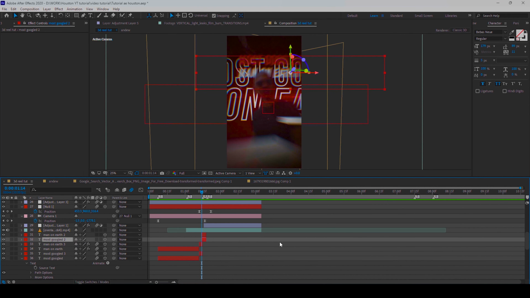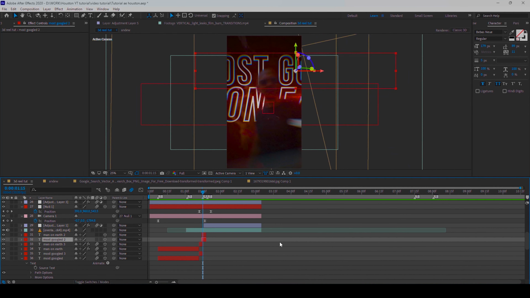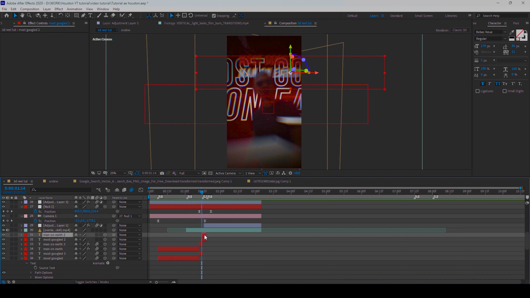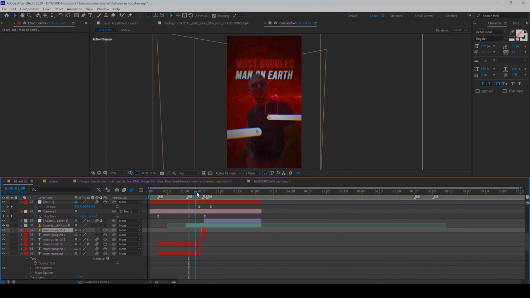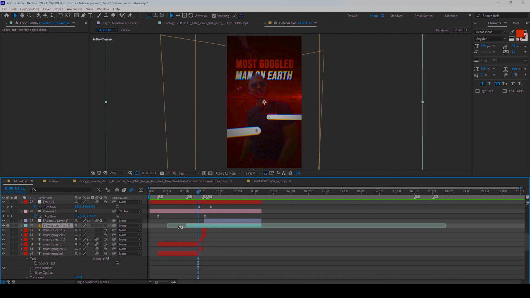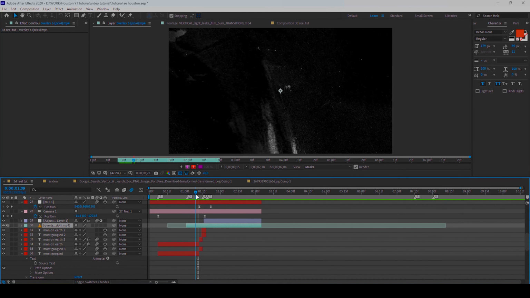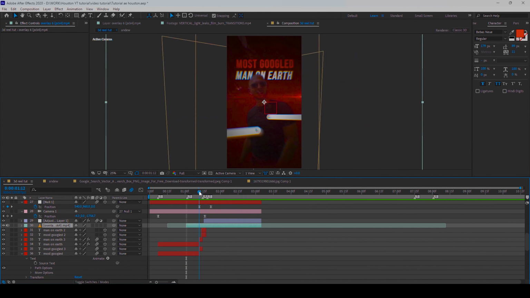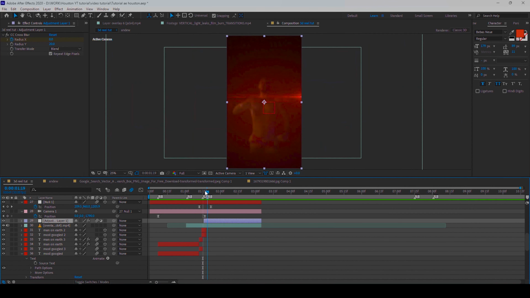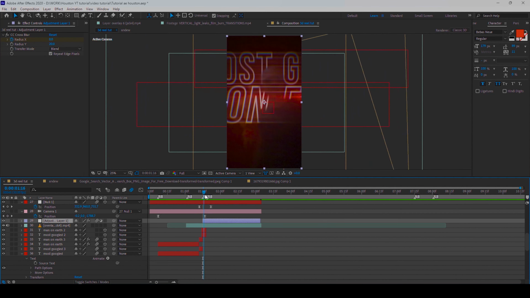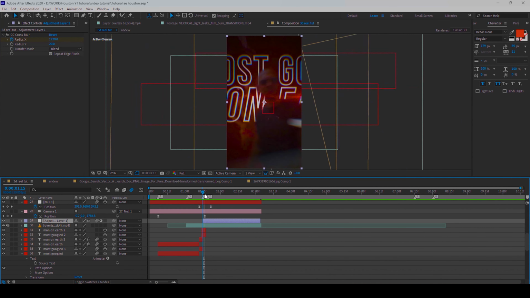Next, for 4 frames, 1 2 3 4, this is a simple text. Just "most Googled man on earth", I increased its size, and yeah, all of this is 3D. And then there's this overlay effect. This is a simple overlay just to stylize the video a little bit. I also applied cross blur effect just to blur this when it transitions. So yeah, if you can see something like this. This is cross blur, something like this.